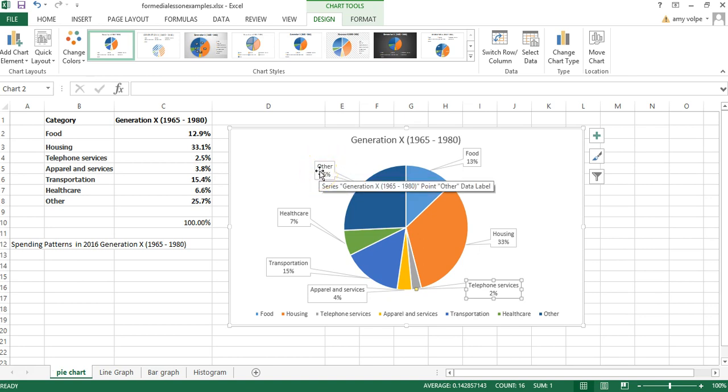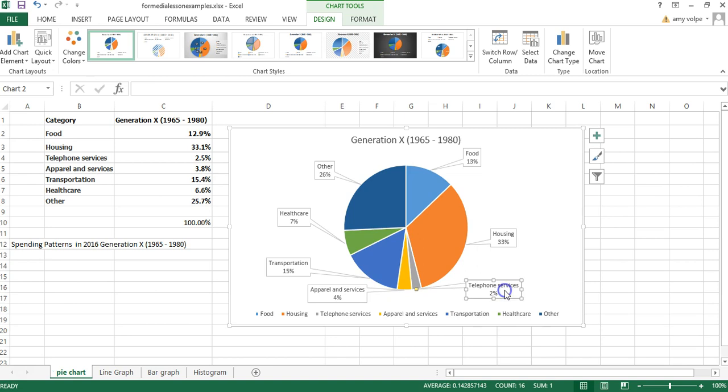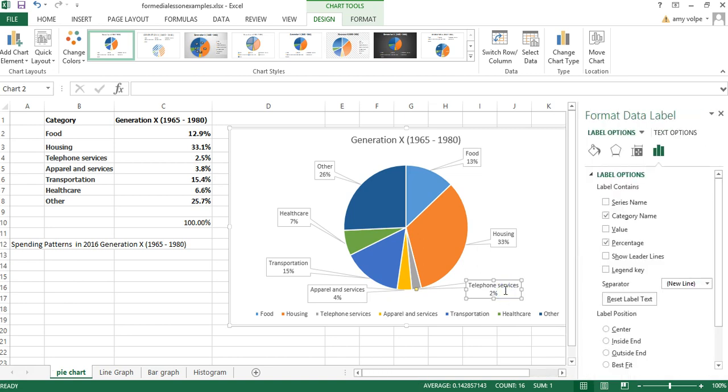Now notice I had the decimals to 1 decimal place, and here they're rounded to the nearest whole number. I want to fix that because I want these exact values. So I'm going to go to a data label, right click. You see how right now it has that 4 directional thing? That's what you need it to have before this will show up, and sometimes you have to hold it down for a second. So here's format data label. Right now I have it on percentage, which seems like it would be good, except that I have this set up as a percentage, and that's why it's not showing me the decimal.